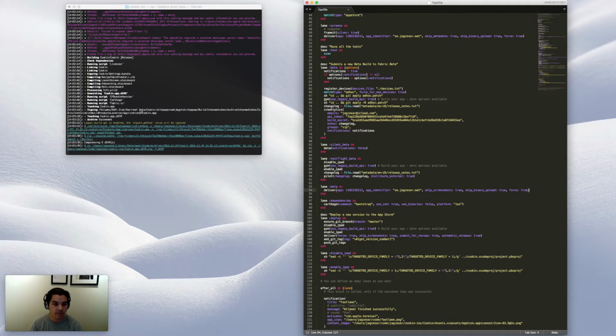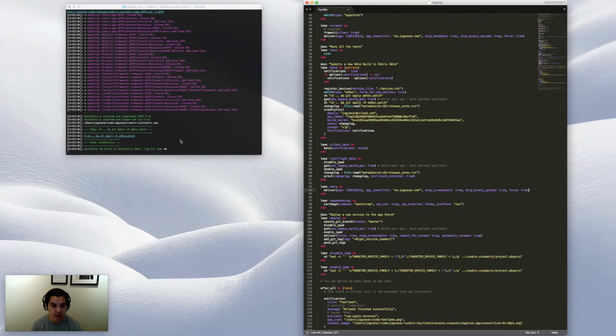So in this app, Cooking, I have all the meta, which is basically the app description, app keywords, and so on. All of that is defined in my Git repository, the repository where I have my code. So this is uploaded to Crashlytics Beta, which is awesome.